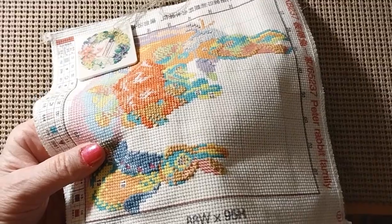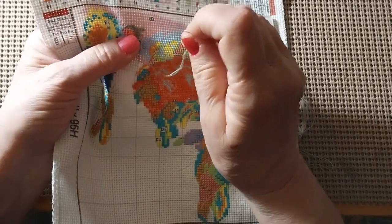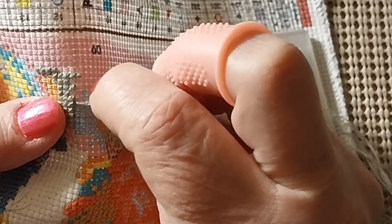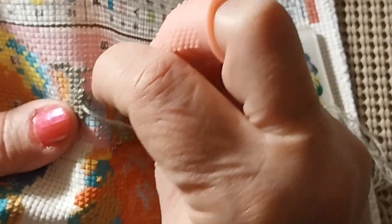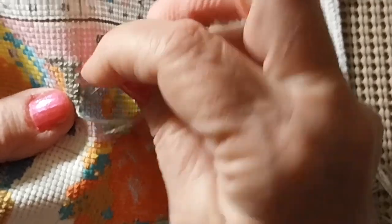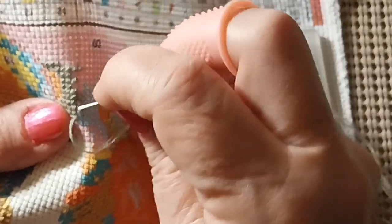Sorry, I keep turning everything. I threaded my needles ahead of time because I have such a hard time with the smaller needles. It takes a while, and I don't want y'all to have to wait while I thread a needle, because I can't get the silver needle threader into those tiny needles. I broke more needles that way. They're better off with the bigger 11 count needles that you get.